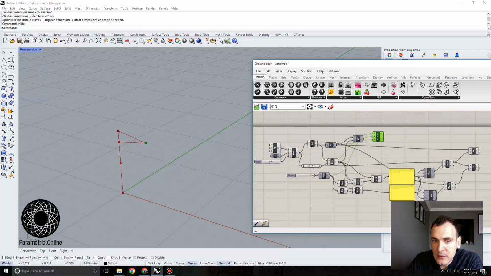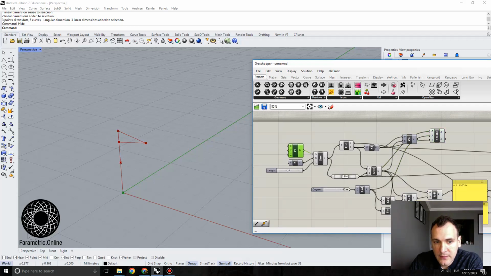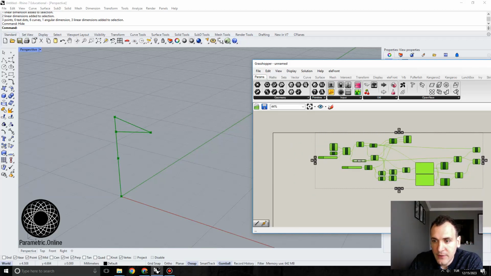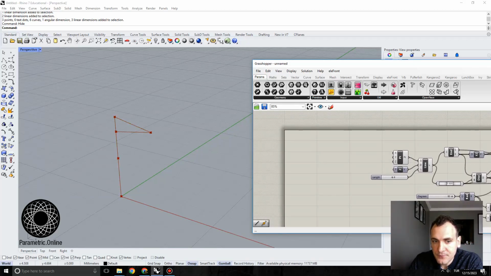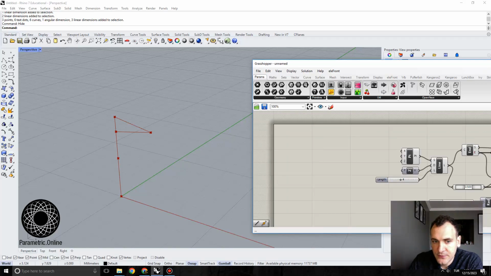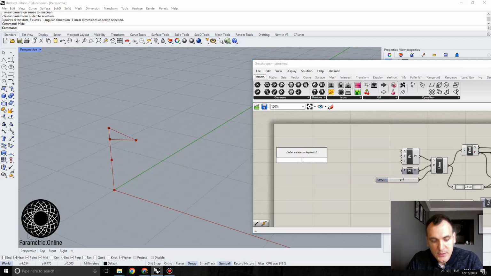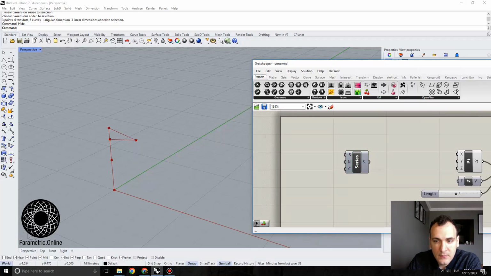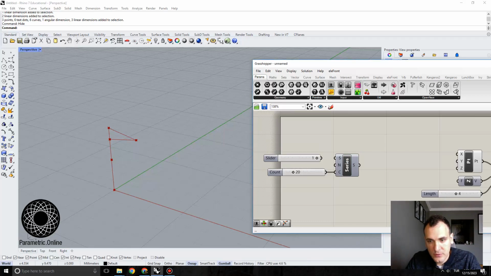Now we can actually create a series of these operations. So remember that we started with a point and a height. So if I push this towards the right, I can basically create a series of vertical panels. So let's attach a series here, and let's say we want 20 panels. And now we need to define the width of each panel. I'm going to use one. Actually, let's do 1.0.